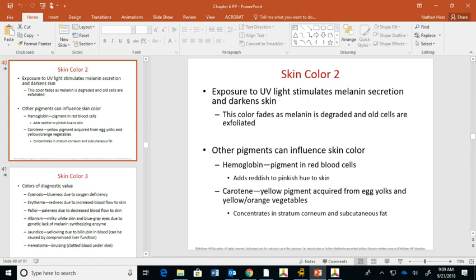Sir? How come during the summer we get darker, but then after the time changes the darkness starts fading away? It's because the skin is being replaced. Remember, as you go throughout your days and weeks and months, the skin on the bottom that wasn't affected by those UV rays starts growing and moving to the top. And the stuff that was there comes off.